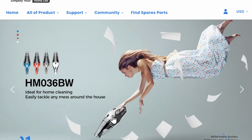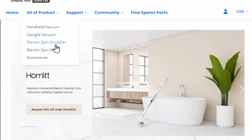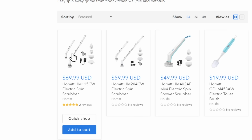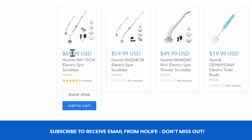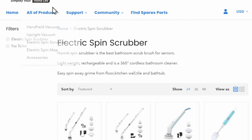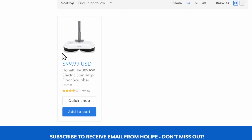I mean, you go to all of our products: handheld vacuums, upright vacuums, electric spin scrubber. Ooh, is this the electric spin scrubber? Nope. But that does look interesting, but it's all for home bathroom use. So I don't know how they got into this sort of thing. Ooh, they have an electric spin mop. How could that not be useful? Honestly, if you have some tile, that could be kind of fun.